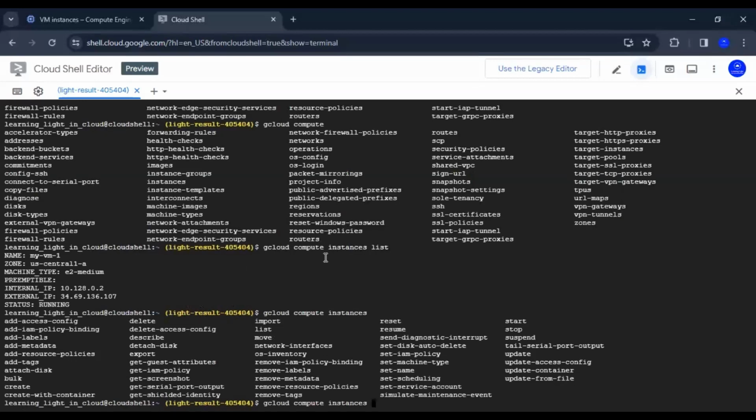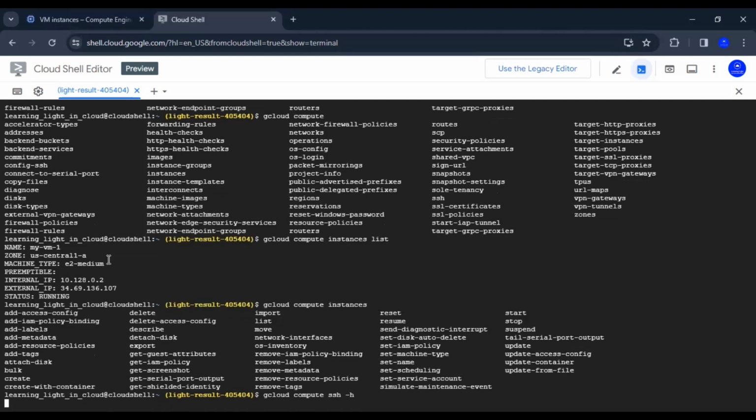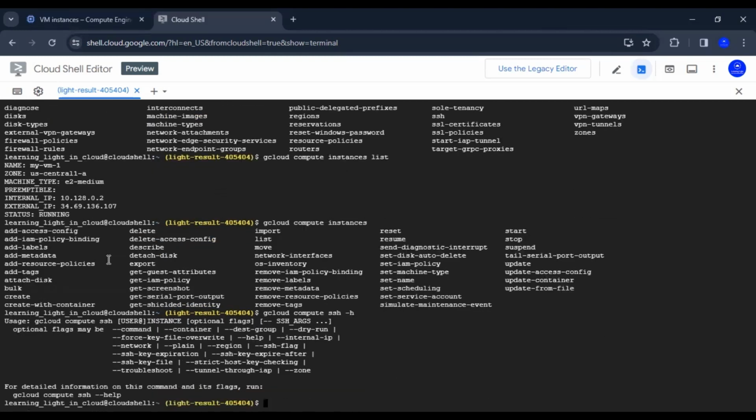So now we are interested in connecting to the VM instance that we have created, this my-vm1. For that, we need to use the SSH command. And if I check the usage of this SSH command with -h, you can see how it can be used. You can see we can provide several different things with this SSH.